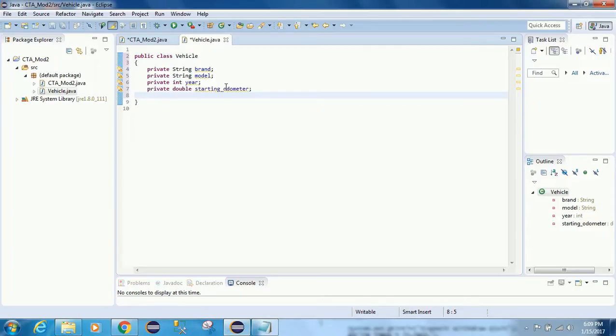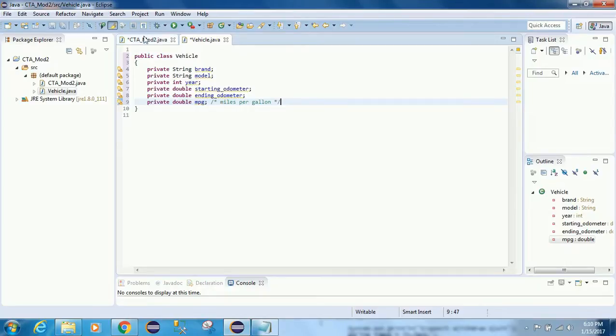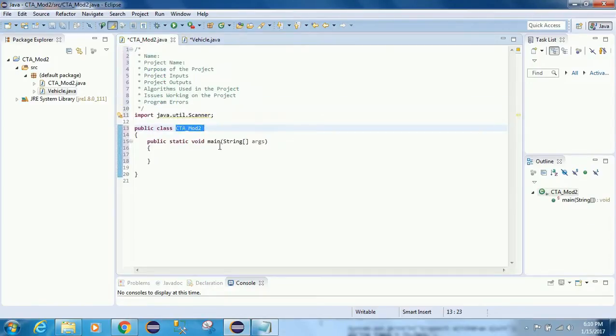Okay, and then one more, private double endingOdometer, and then one more double, private double milesPerGallon. Now, I should be documenting what these variables are, but at this point I'm going to hold off.